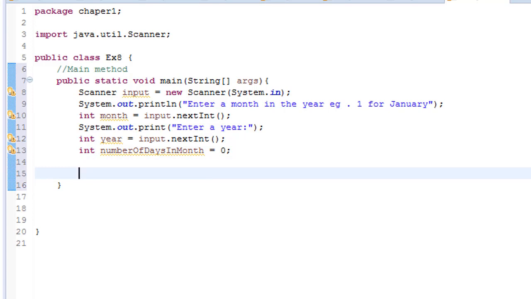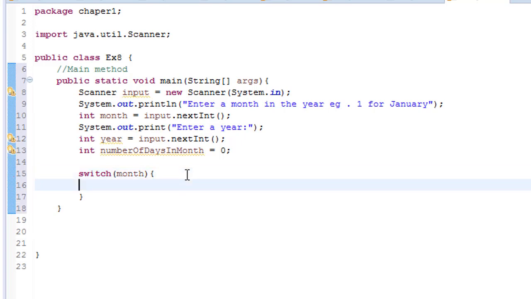Okay, and now let's type switch, brackets, and let's pass the month here, and then curly brackets. And then the first thing in my switch, I'm going to type default. Normally people end up with default, but I like to start with default.